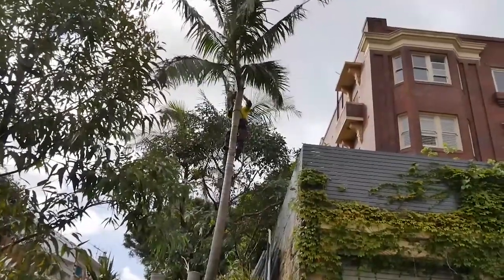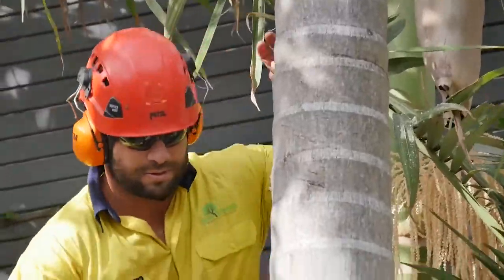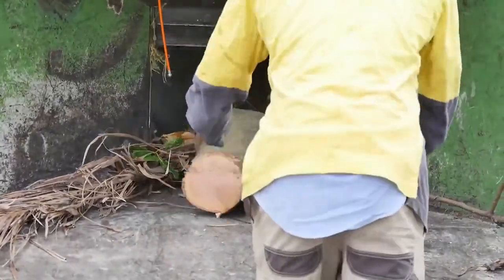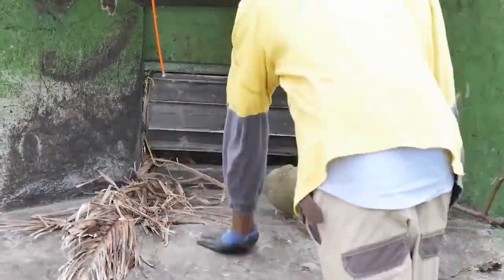Look, we found this guy. Look what he's doing with the trees. I mean, this guy's amazing. He's just climbing like a monkey up on the trees. He just chopped them down, and then he just puts them on this monster. It was like a mouth opening up, picking up all the trees and making this mulch. Now let's have a look at that.